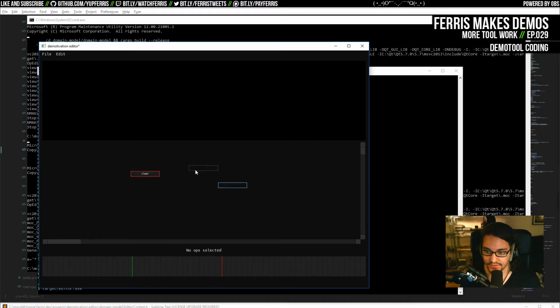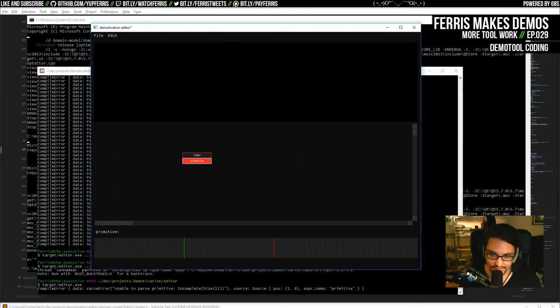So now our default works. I should be able to create a primitive with a quad, and this should actually give me parsing errors. I don't actually print the errors, I just dump the display thing to the console, which is fine, because you can see this is a perfectly formatted error. It even tells me where it is. The op becomes red. Unable to parse primitive, incomplete, size 11.